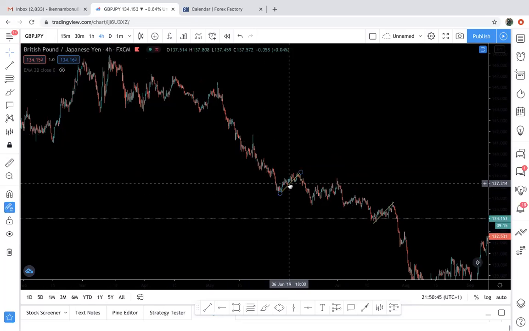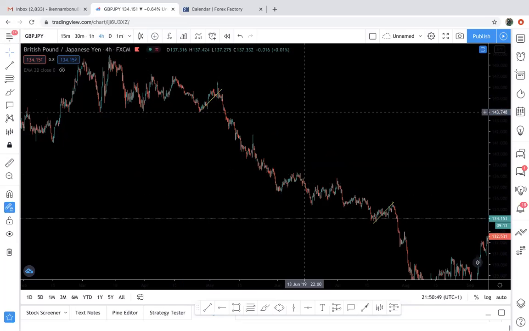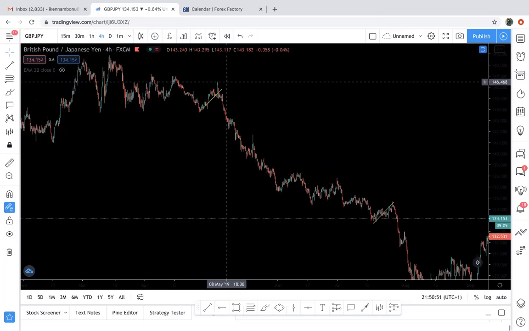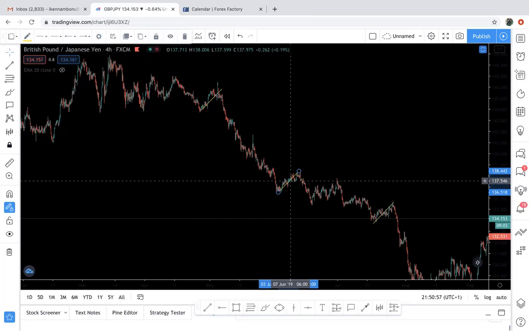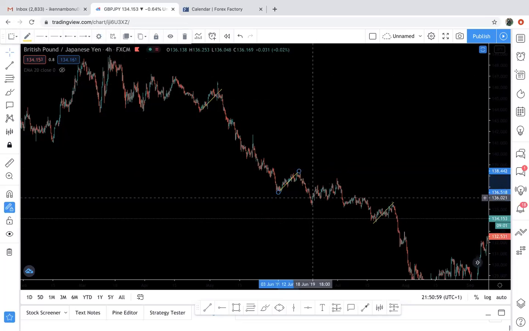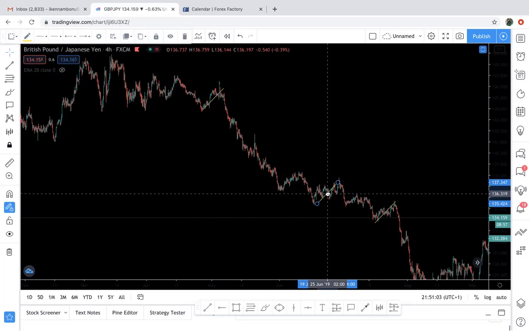And it even started all the way from the top right here. You can see how it started from there. You can see how this is perfect in terms of when you clone it to the previous structure that was in correction, and it's all making sense alongside this particular one right here also from the low to the high.